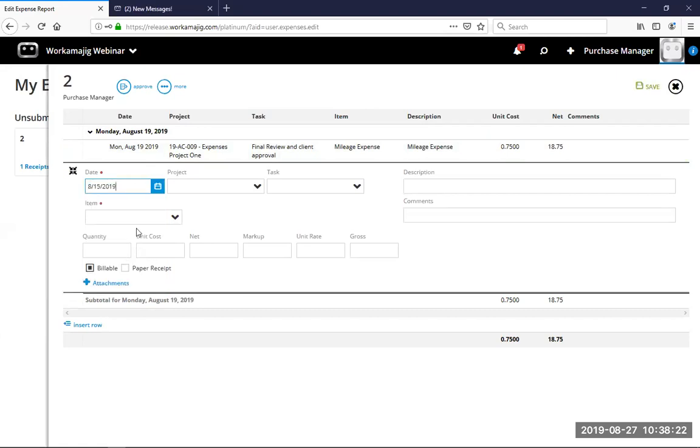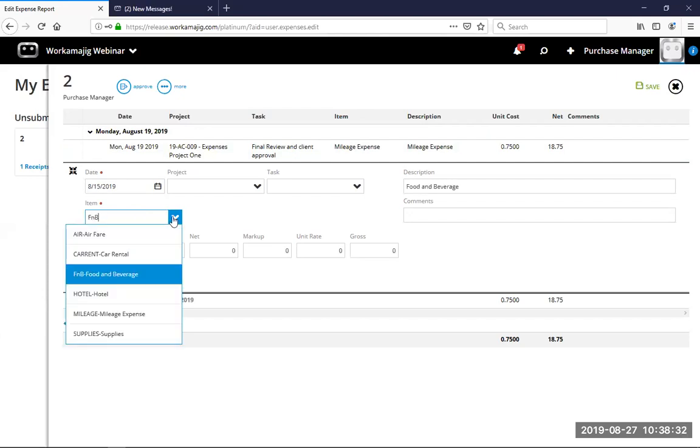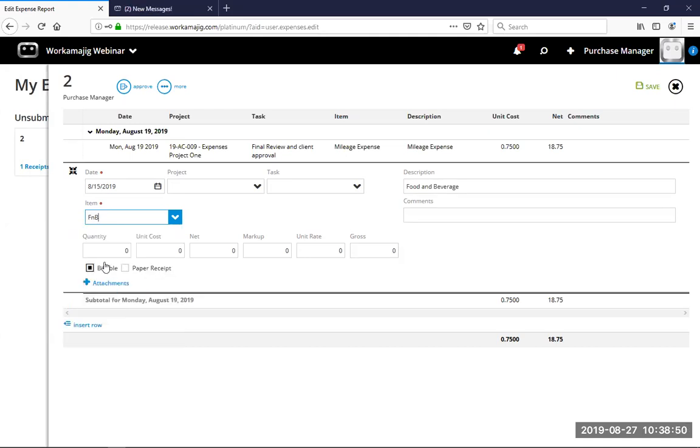Maybe the week before on the other project, I had some meals that I need to, maybe it's called food. Now the list that appears here are only for expense reports, by the way, versus when you estimate, you'll pull from your purchase item list, expense report, media, any of those lists you can pull into estimate. But if I'm on an expense report, the only things that I can use are what we have created in the system for that purpose.